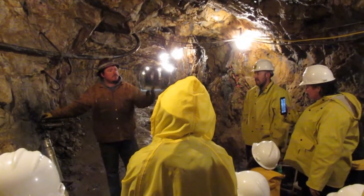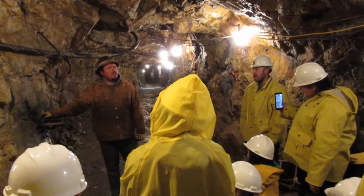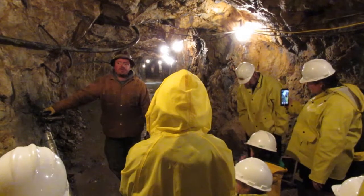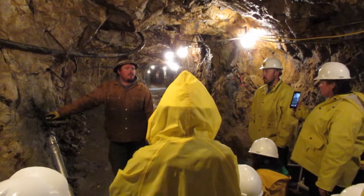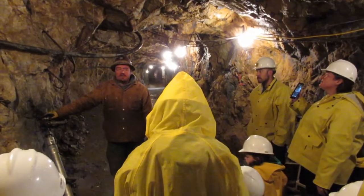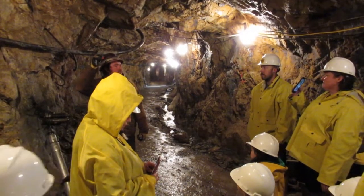After the tour, once we're outside, ask me, there's a certain place you can walk and stand and see that boarding house and gift shop level. Now, after they built that boarding house, they mined their mine year-round for about 15 years and made a little bit of money. After that, this mine just never really made money again. There are seven levels to this mine. The boarding house level is the top level, the seventh.